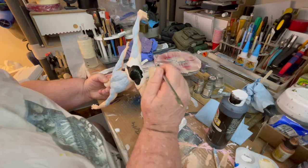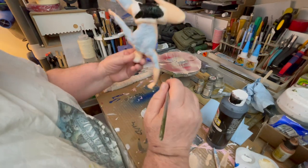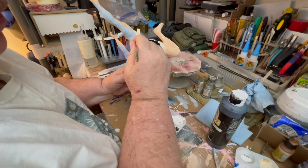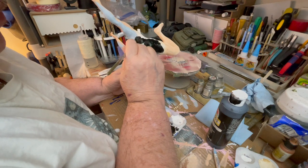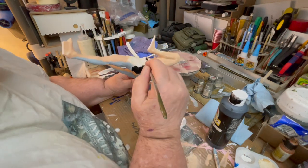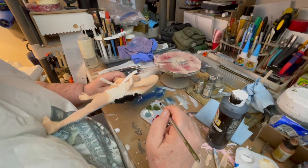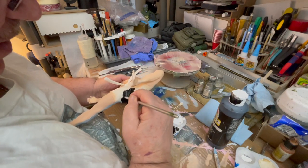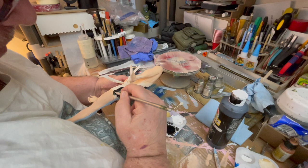I've got to refer to a picture for the colors because I want to be as close to the colors as possible to the movie, you know. A good size to work with. This is like 1/6 model scale. It's a good size to work with to paint.